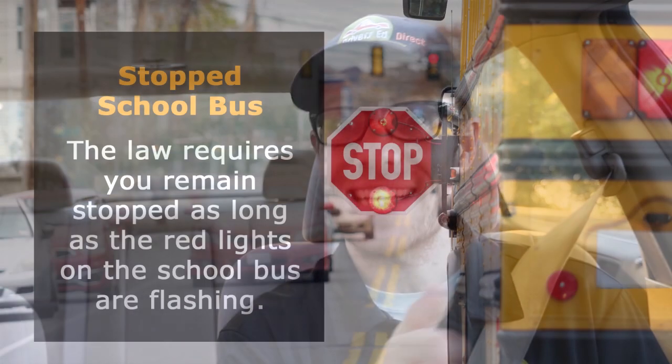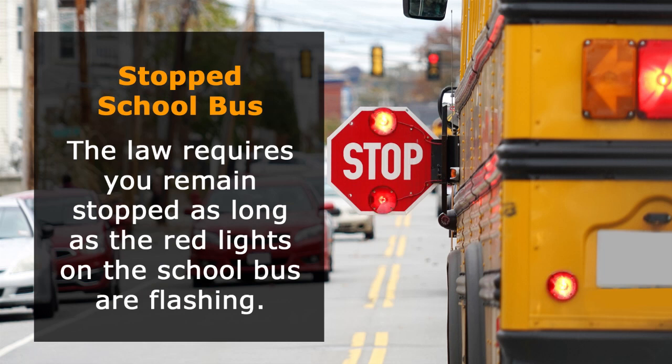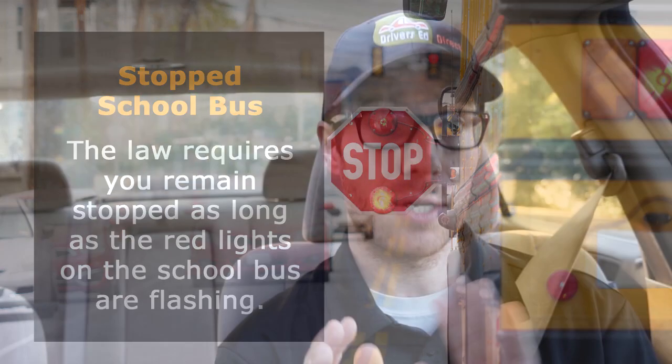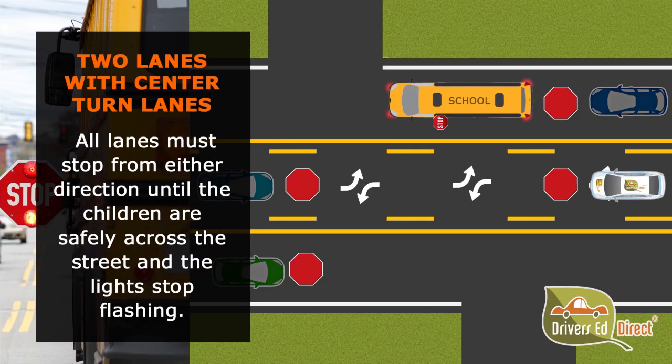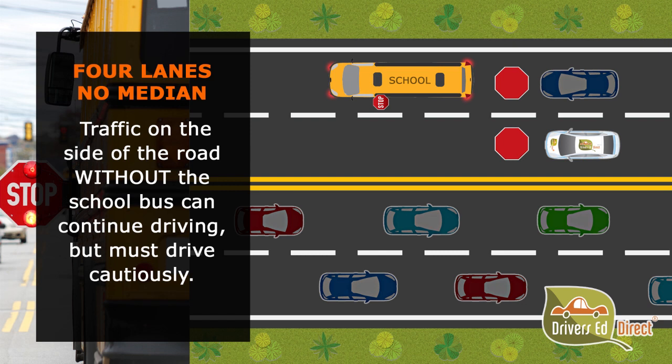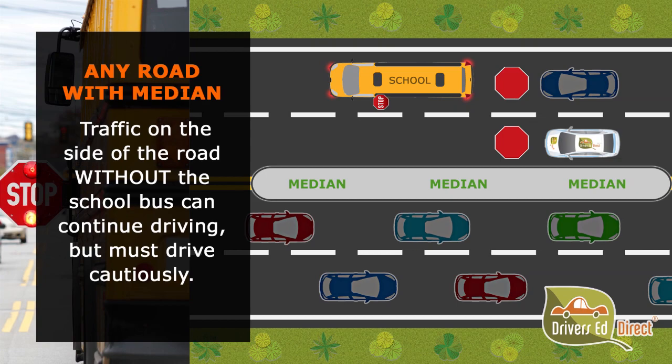Sometimes you'll come upon a school bus that has flashing lights and a stop sign extended from the side. If you're driving the same direction as the school bus and you're behind it, you need to stop until those lights and stop sign turn off, and expect that someone could be crossing the street. If you're going the other direction, you need to stop if you've only got one lane — the same rules apply on a two-lane road with a center turn lane, meaning every direction of traffic must stop. If there are multiple lanes, you can cautiously pass the school bus, or you can go if there's a raised median dividing traffic.